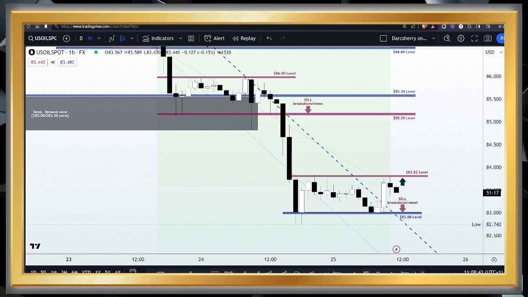identify a simple setup. So we are going to be looking at how we are going to be managing our existing positions if we have any, and of course see how to use the data we have on the charts to project and position ourselves ahead of the New York session today.